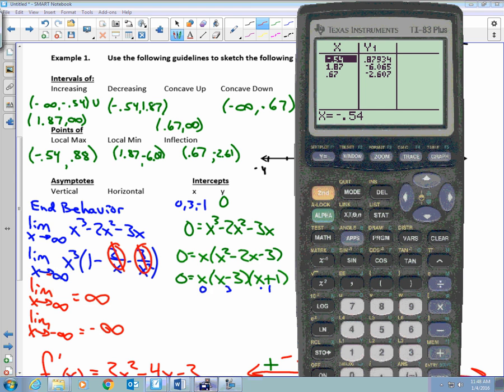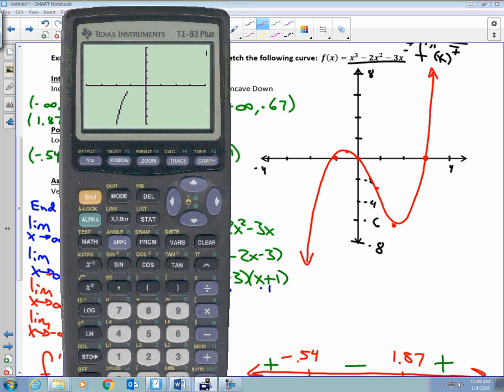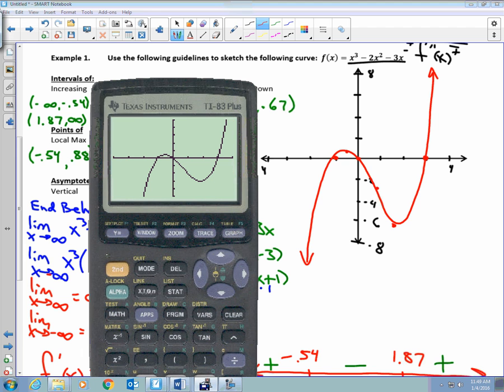Then as you sketch that, I take my window and guess my x min, I'll go -4, +4, and make a tick mark every one. My y values, we'll go -10, extending it a little bit further down, +10, and then tick mark every 2. Hopefully, as I sketch my graph, it should look right. I think that's pretty good. We've done that before. We're just putting it all together now with the intercepts as well as the end behavior.